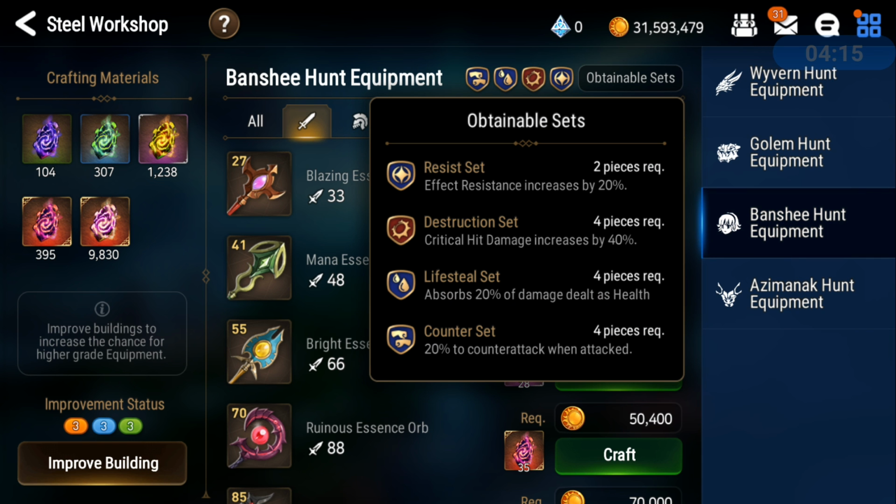Banshee resist set, 2.5 rolls worth of stats. That is really good. Destruction set is almost 6 rolls worth of critical hit damage because you can roll 7% critical hit damage on item level 85. So yeah, almost 6 rolls worth.